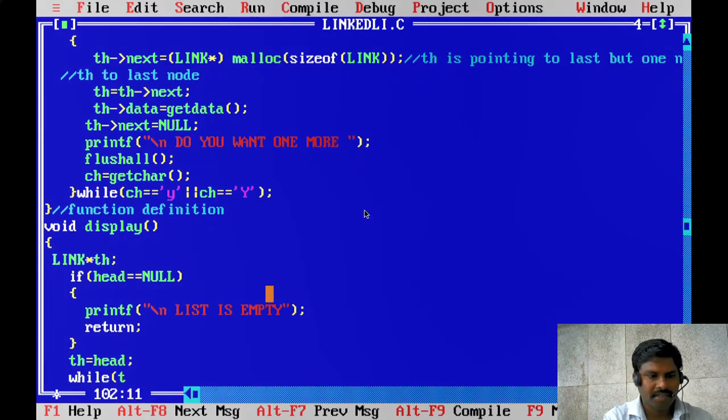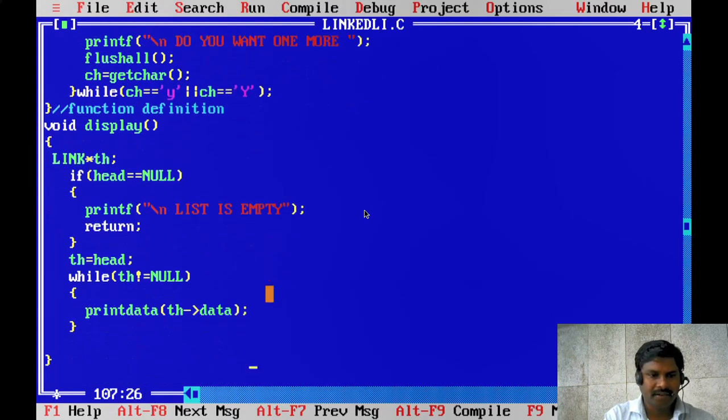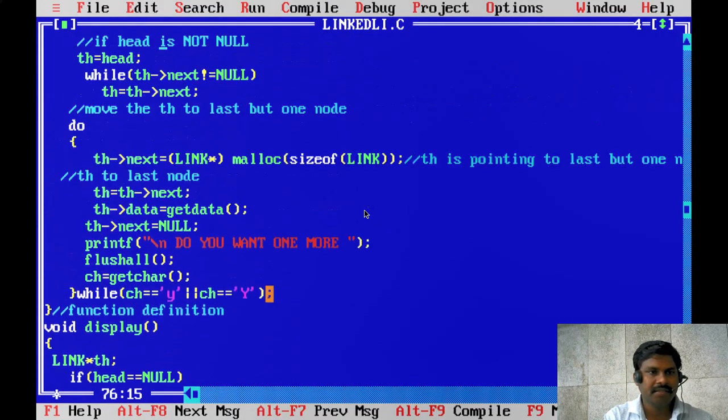Now I have to check the condition: while th is not equal to null, I have to print the data. There is a function called print data function, th arrow data. You have to pass employee ID, name, salary, then execute the print data function.